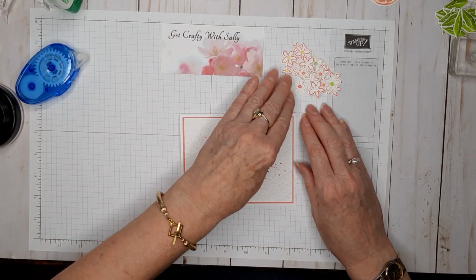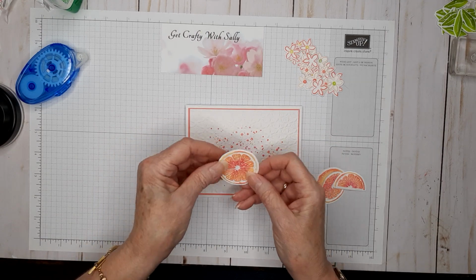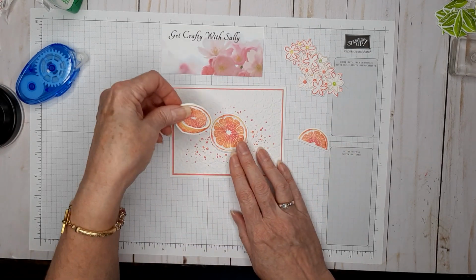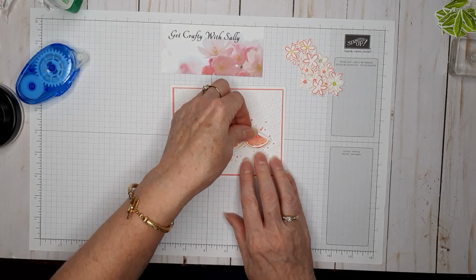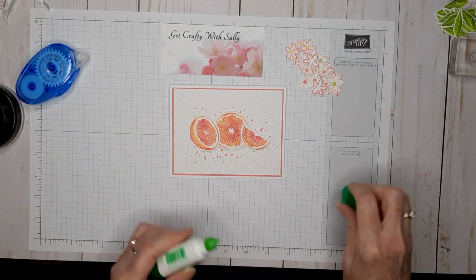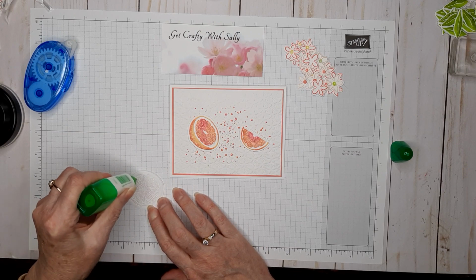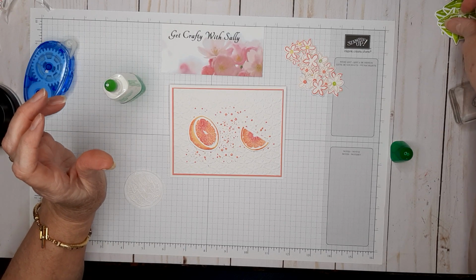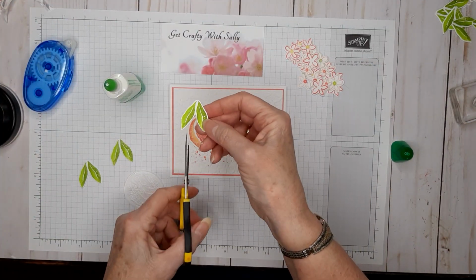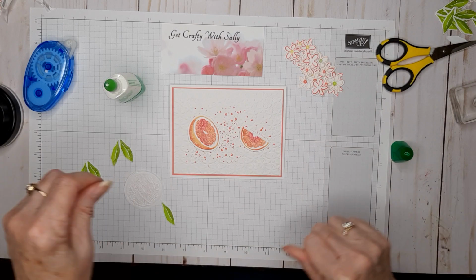Okay, so let's grab our citrus pieces and I'm gonna lay them on my card and kind of figure out where I want them to be before I commit to gluing them down. I'll scoot that over a little bit more. Okay. So I'm going to put a little bit of green glue on the back of the circle citrus. I'm going to grab a couple of my leaves. And I'm also going to take one of the leaf sets and I'm going to cut a single leaf off and use it.